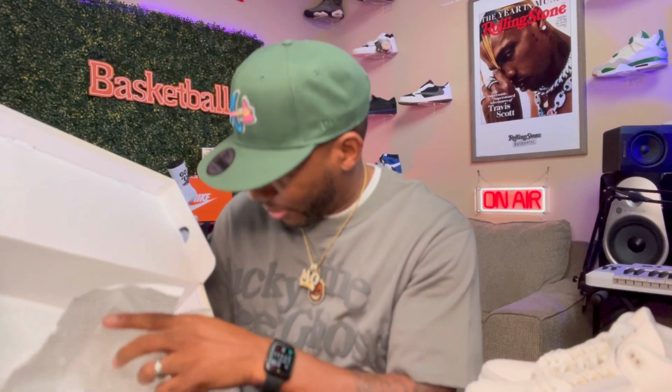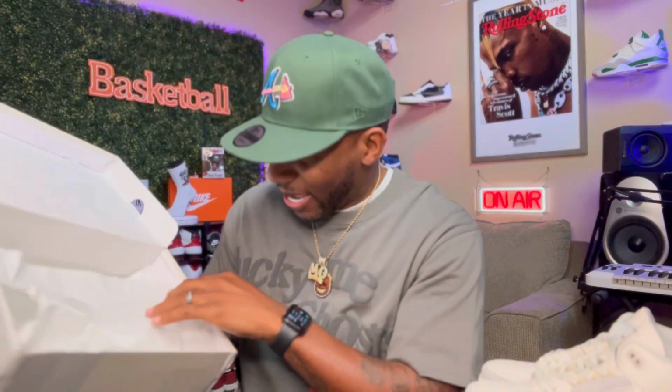Now, again, when it came to this particular pair right here, it came with that elephant print. They didn't even put the, you know what I'm saying? Normally it'll have that little white paper on the inside with it, but only with this one right here, I don't know. I'm going to have to ask Luna about that. It only came with the elephant print. And this does not have any stamp stickers or anything like that whatsoever. So nothing special on the inside of this box right here.